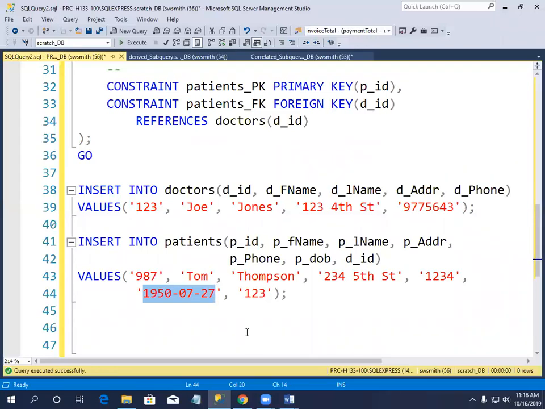Most people either got that one or they didn't. And quite a few people missed it. They did not put in the foreign key. Well, the foreign key is what makes that patient have that doctor. So I can put in another patient that has the foreign key of 123. I can put in 100 patients with the foreign key of 123, or 0 patients can have that foreign key. So that's what gives us the relational database. That's the utter foundation of database. You have to understand that before you can understand a database.